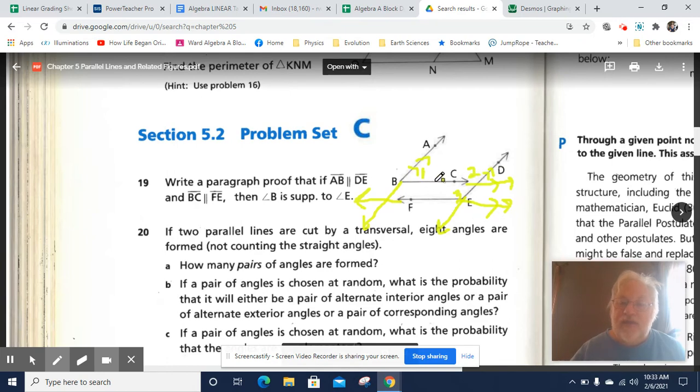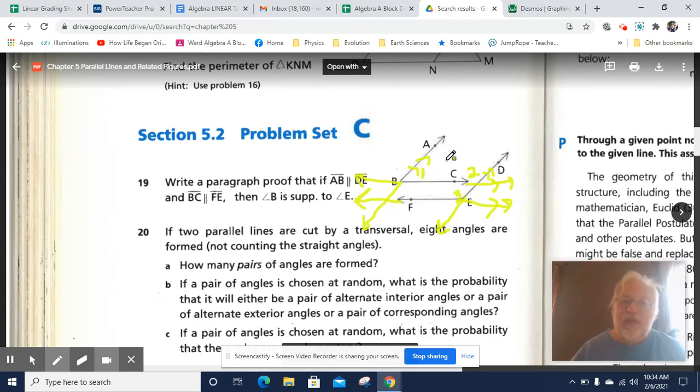And same side interior angles are supplementary on a transversal. I should draw that through. Transversal going through a couple of parallel lines. Now, since 1 is supplementary to 2 and 2 is congruent to 3, 1 is supplementary to 3, because I should say 2 and 3 are congruent to each other.